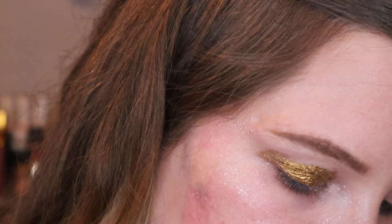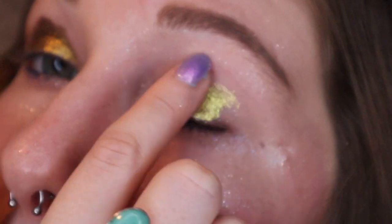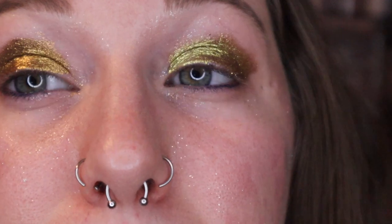Cora looks like a more greeny gold version — it feels very emollient. This might be my favorite shade. I love the brightness. As much as I'm getting into neutrals, a bright color just gets me. I love the tone of the green — that's really cute. This one looks like it has a brown base with a bronze flip to it. I wouldn't say that either of these are as intensely sparkly as the first four, but they are still sparkly enough to match or exceed the sparkliness of a lot of other shadows in my collection. These are really interesting and I like them.